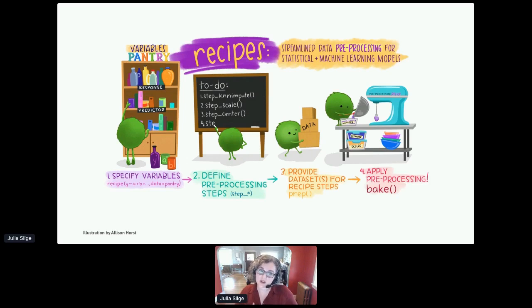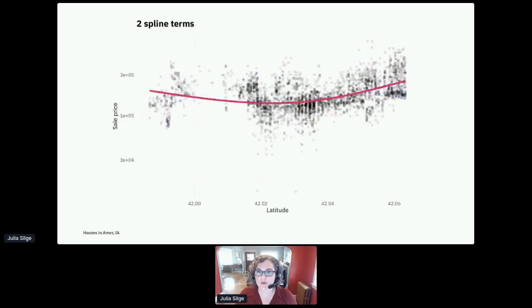So the specific feature engineering steps are typically things that we decide to do because of what we learned during EDA. So this example data set is of houses in Ames, Iowa. We have a lot of information about the house characteristics, like how big they are, where they're located in the city, and their last selling price. So this plot shows sale price on the y-axis and then the latitude on the x-axis. So there's a big hole there. That's where Iowa State University is.